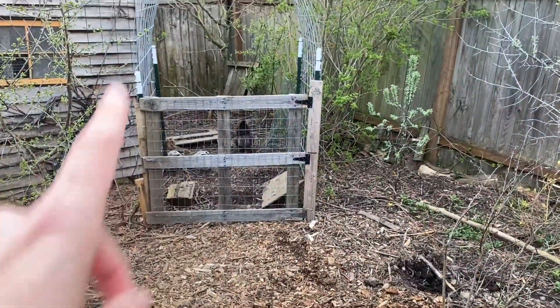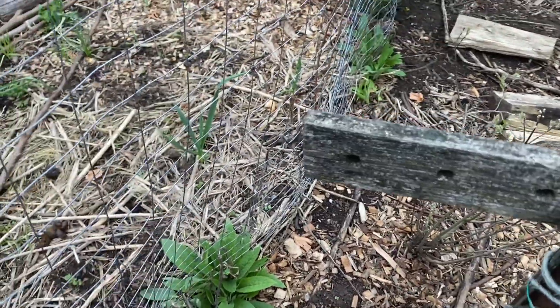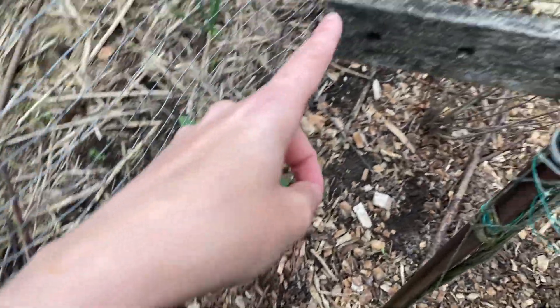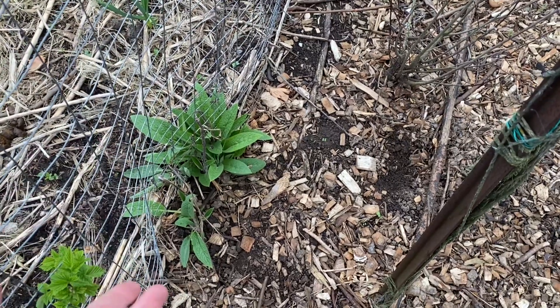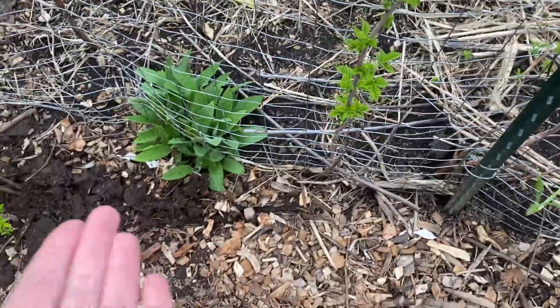I'm standing here in this section of the poultry run — they are turned out of it for now. You can see they are working back in here; this area is kind of resting and I'm working on trying to get some cover crops established. Normally the ducks and chickens get rotated in here, and that's why I have comfrey all along the fence. The comfrey comes up and creates this screen and provides food for pollinators, food for my ducks in particular, and tons and tons of chop and drop mulch.